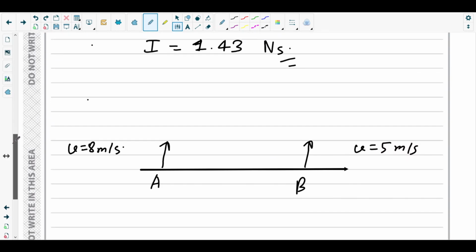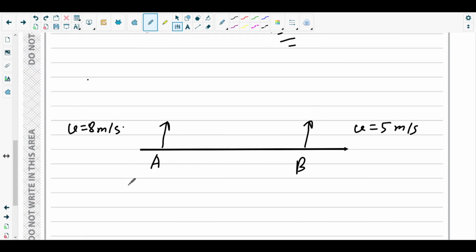So for A, after t equals t2 seconds, we are just supposing ball A is at a height of h meter above the ground. And ball B is also at a height of h meter above the ground. Fine.